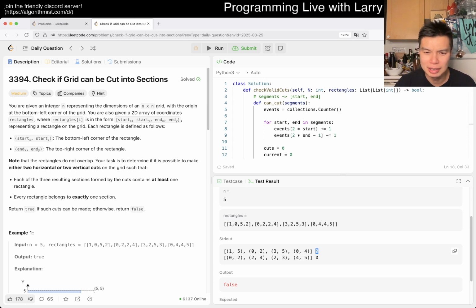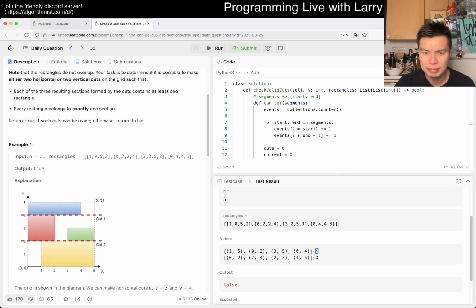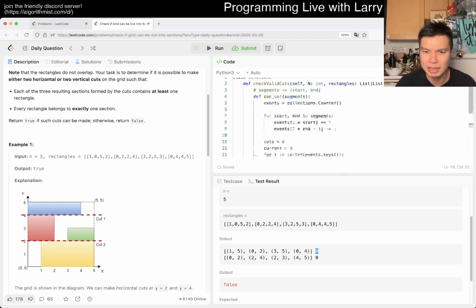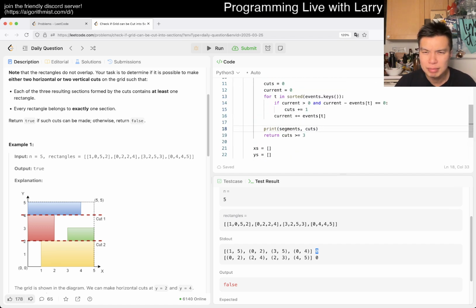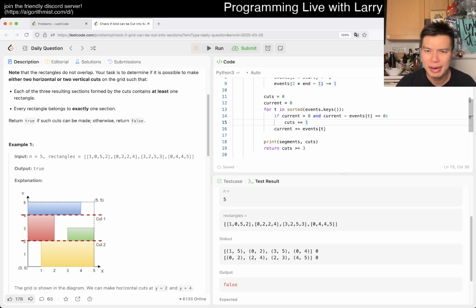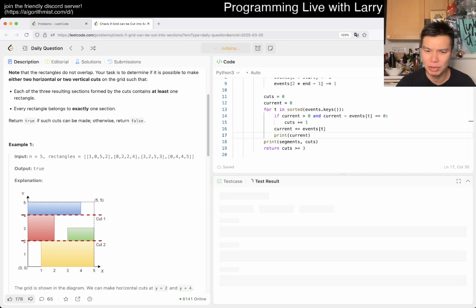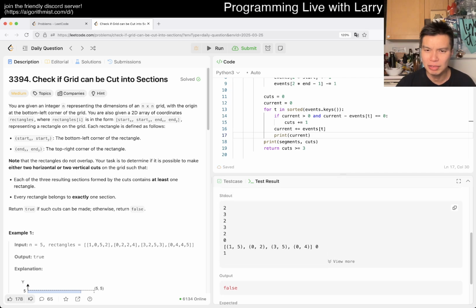Well, 0 cuts is pretty sad. But is it right? You should be able to cut at, no, this should at least have 1. Current is greater than 0, and current minus difference t is equal to 0. That should at least have 1 cut. I don't get it. Because this should always at least have 0 at the end. So that's a smell. I don't know why it's just not incrementing, right?